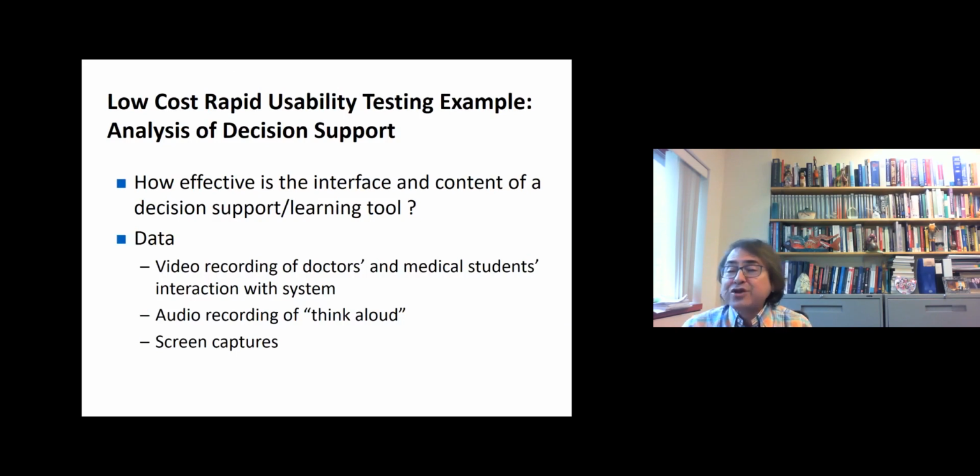I like examples, and then Elizabeth afterwards will formally decompose this in terms of how to do these studies. If they seem at all complicated, they're not when we decompose them. The first one I ever did was, I think, in 1993 at McGill, and we got a contract with a drug company to evaluate the CD they were going to send out that had education in it and advertising. We were focusing on the education part. It was going to be mailed out to doctors. So we brought them in the room and had them try the CD, 4 doctors separately, 1 hour each, and 4 medical students.